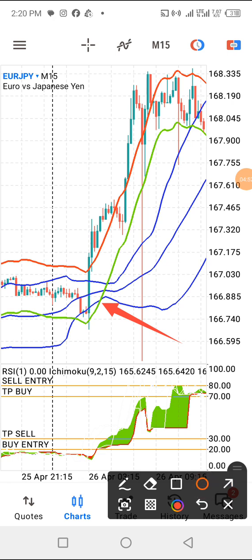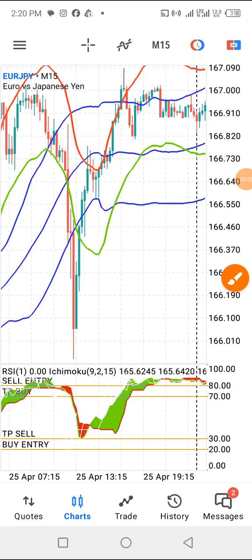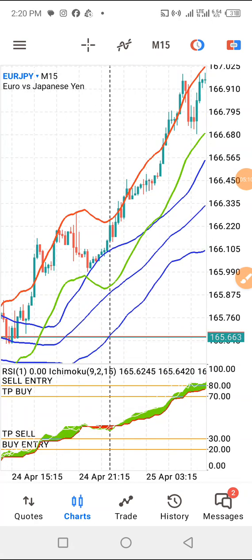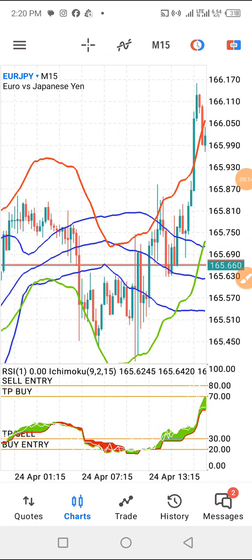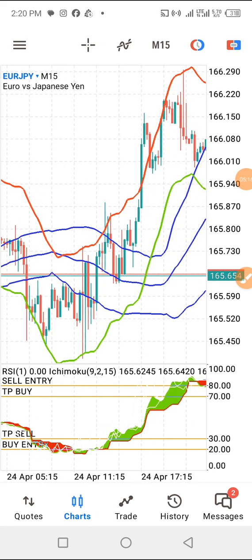And in your window one, what you notice is that you see the changes from bearish to bullish at level 30 and level 20 of your RSI. The Ichimoku will be changing color from bearish to bullish. So it's very simple and very straightforward. If the conditions are not properly met, please don't for any reason take entry.